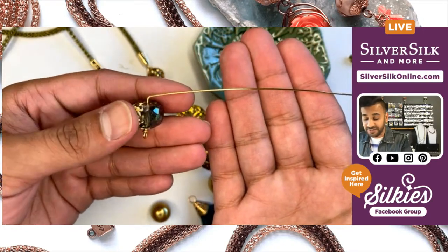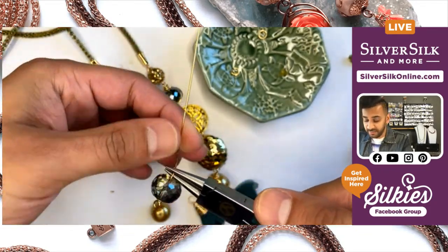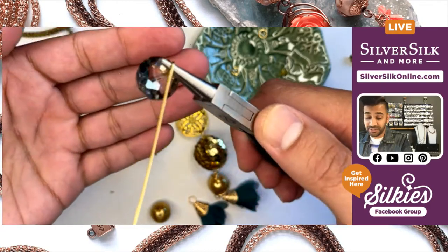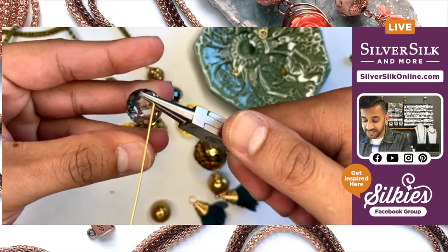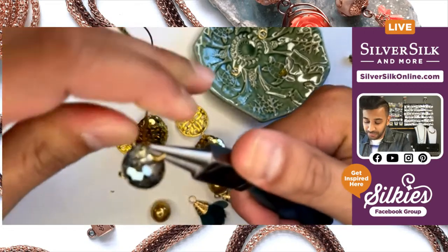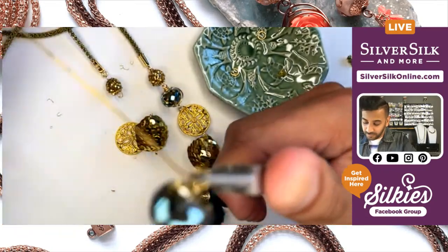I'm going to just bend straight down — there we go, a nice 90 degree angle bend. Once I've done that, I'm going to insert my round nose pliers in. I'm going to work it halfway around — if I go anymore, I'm going to distort the shape of my wire. So I bent it toward me, and then I'll switch sides on my pliers because it's easier to handle, and finish out my loop.